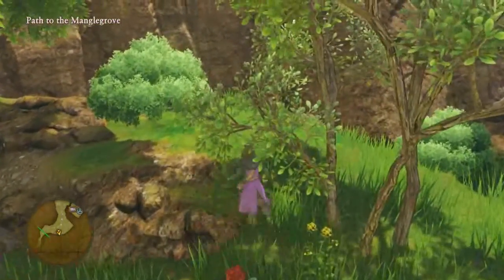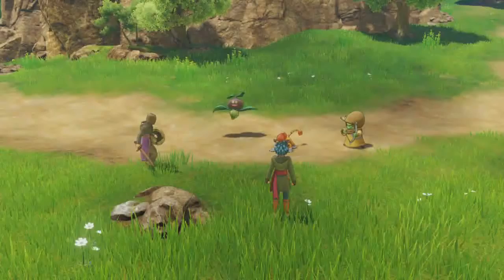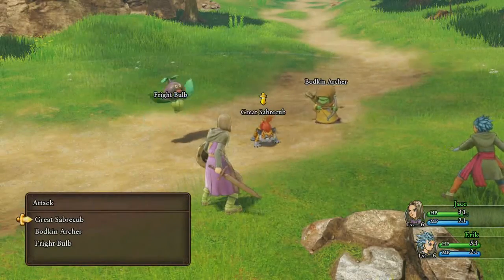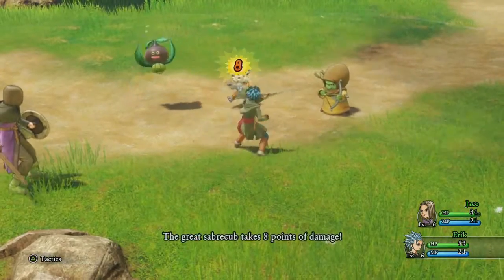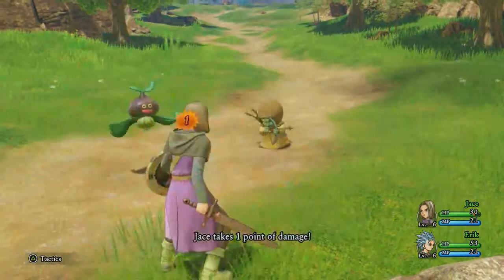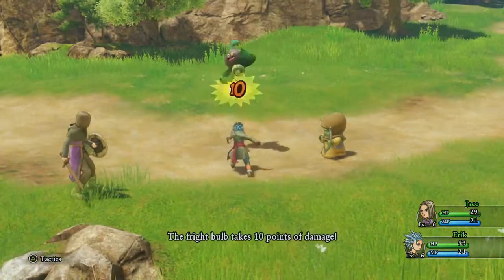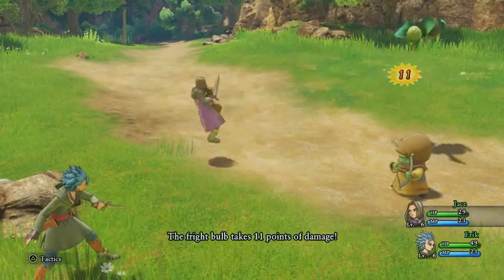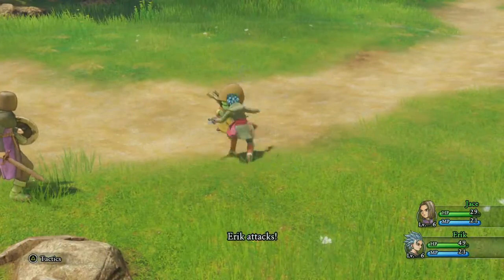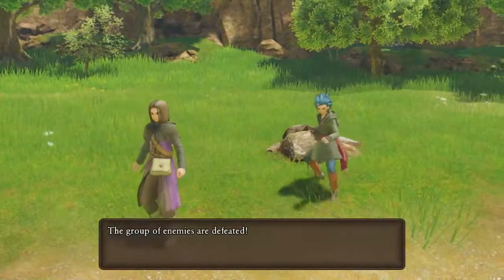Oh, another item. Okay. And yeah, I saw that saber cub coming up behind us. Oh, we got 3 enemies here. This could be an issue. We'll take out the saber cub first. And, okay, we'll go after... I should have went after the archer. I thought Eric was going to take down that thing in one hit, but no, I was wrong. Ha! Easy.